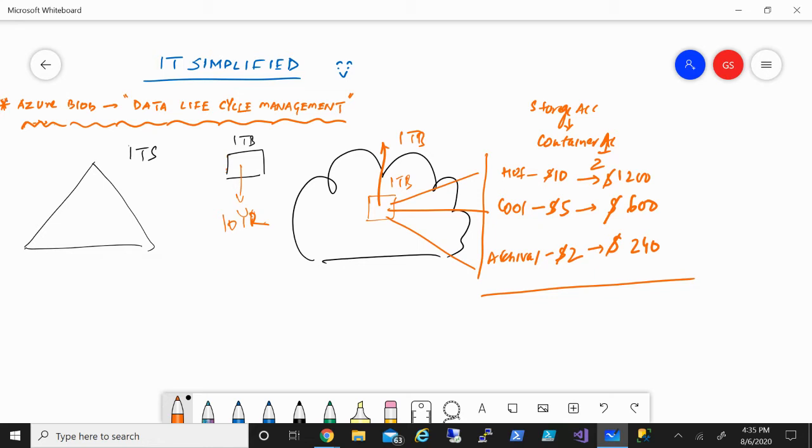When we talk about archival, data is always offline, because the idea over here is that you want to keep the data, and you don't want to access it maybe once in a year, or just very occasionally you want to access this data. So based on that also, you need to specify the policy. And as I said, it's in an offline state and you need to rehydrate. And if you move the data from, say, archival to cool or from archival to hot, there will be a cost associated with that. So all those things you need to keep in mind.